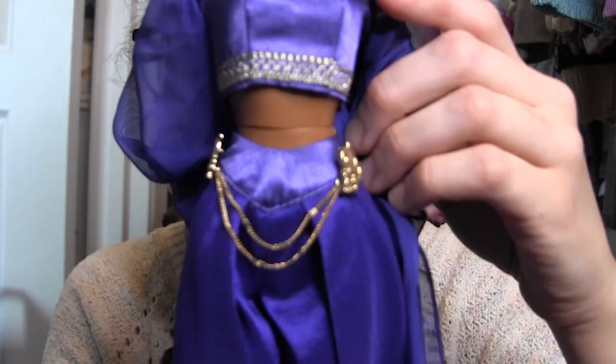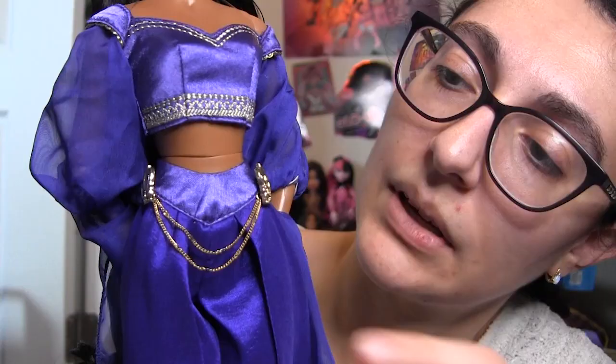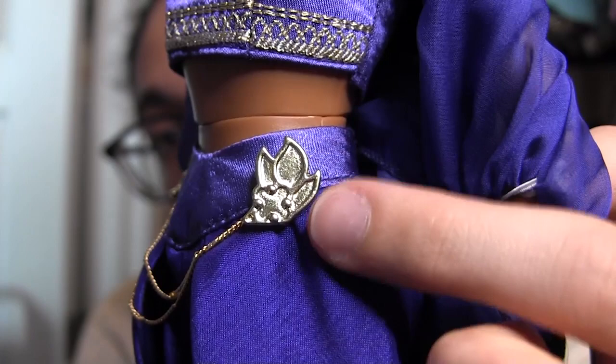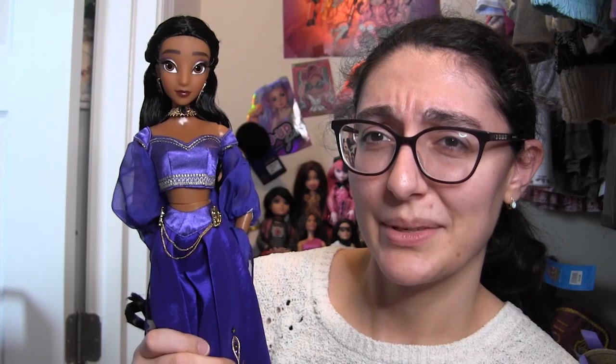This chiffon piece is pretty long — it goes all the way down to her feet, with extra fabric at the back so that lifting her arms doesn't pull too much. She's not too limited in movement by having this around her wrists. She can still do some nice poses, and it adds just a little extra flowiness and motion to her outfit. Moving her arms aside, we have this gold metal chain that goes around almost like a belt holding the overskirt in place, with each clasp a flower-leaf design — maybe a lotus flower or a jasmine flower.